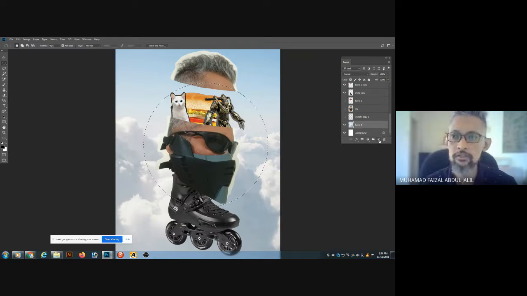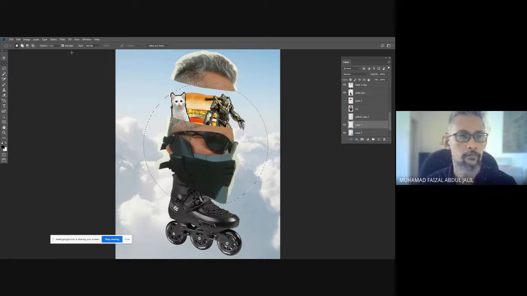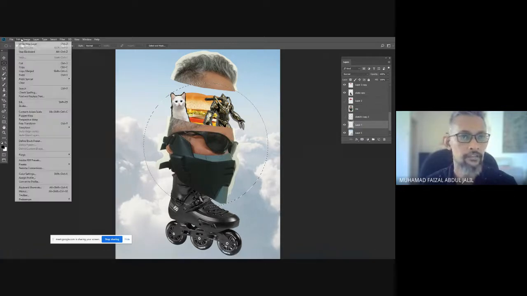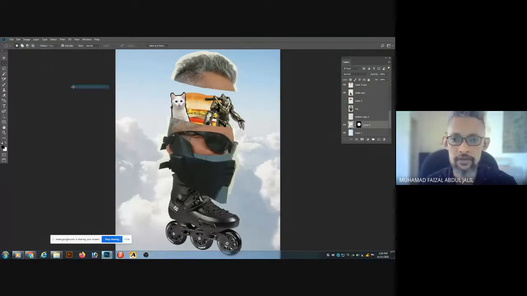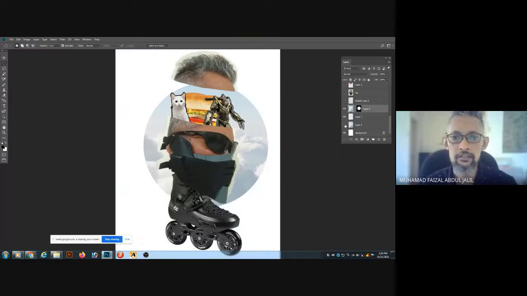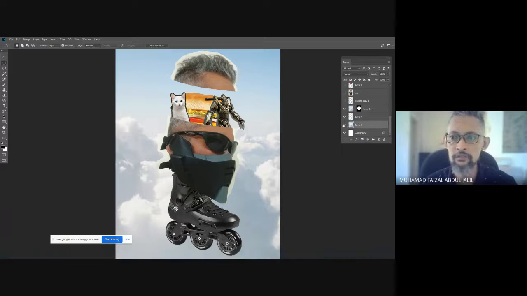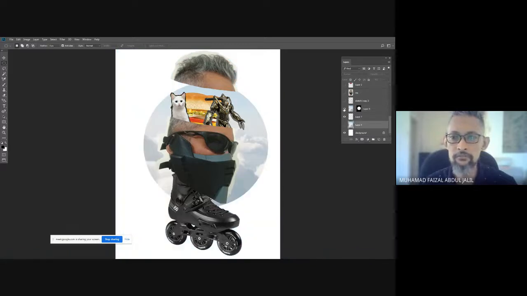But first of all, you click on new layer, add a new layer, and then go to edit, paste special, place into those images back here. This one, right? Place into those images back here, see? Those images basically in the circles. This is basically those actual images. This came from the circles that we created just now.